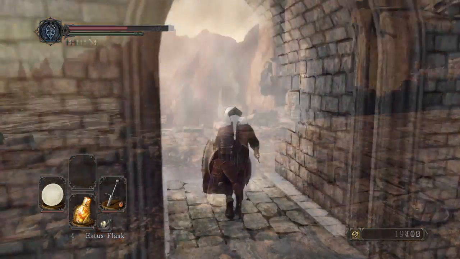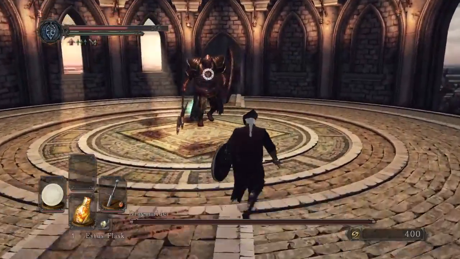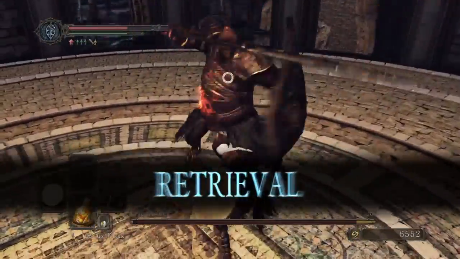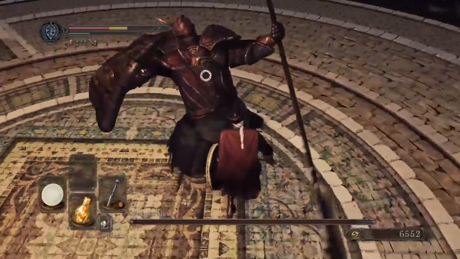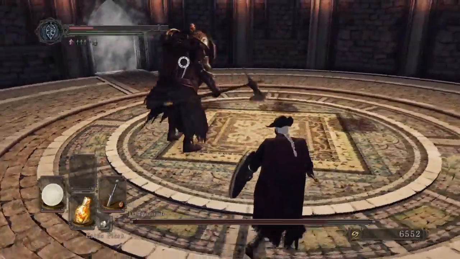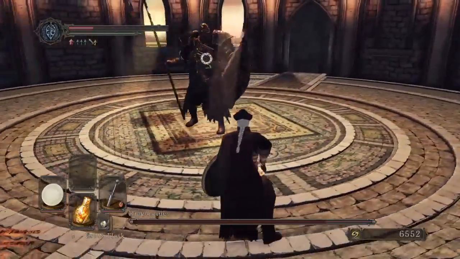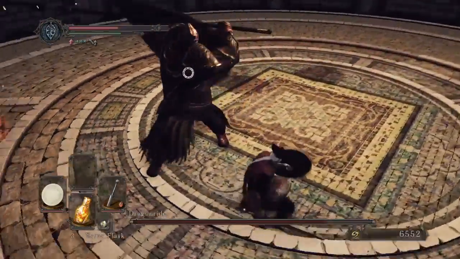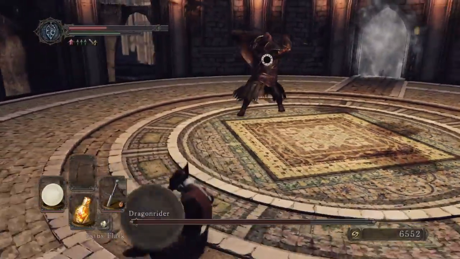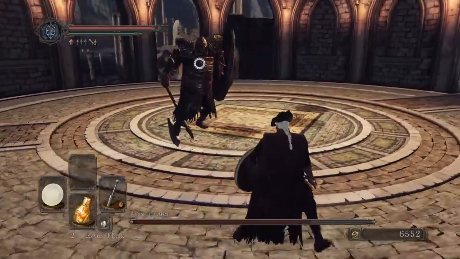So, if you defeat the Pursuer, you can unlock a shortcut to the Lost Bastille, but instead I decided to go to Heide's Tower of Flame to fight the Dragon Rider. Now, before I fought this boss the first time, I didn't realize he was fought so soon. I ended up running it with no Estus, and therefore I died. I also feel at this point in the game, I definitely overcomplicated the strategy of fighting him. You'll see that my dodging is not really good, and I should have definitely stuck closer to him.